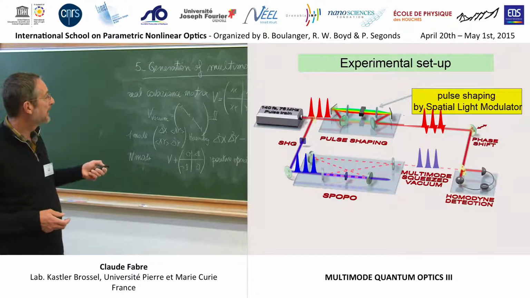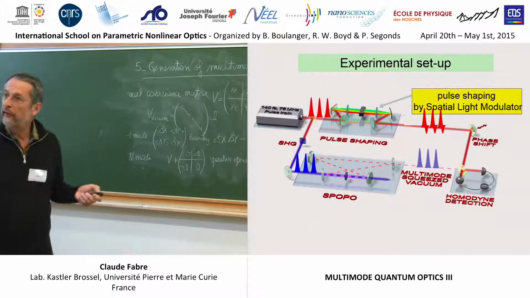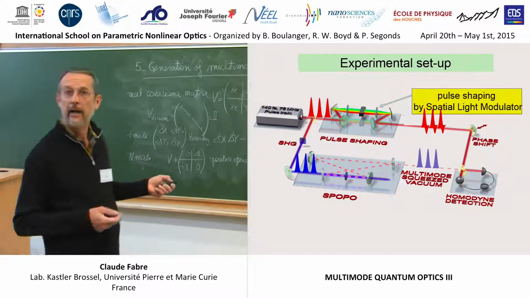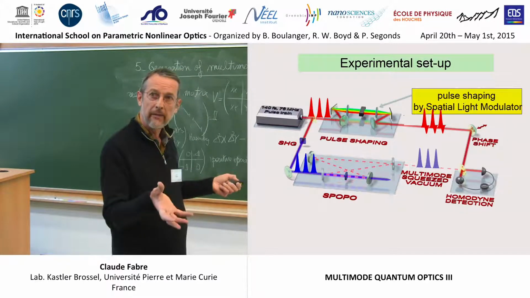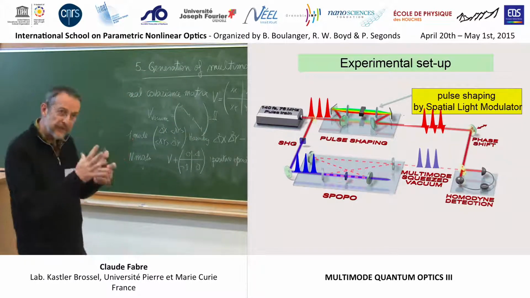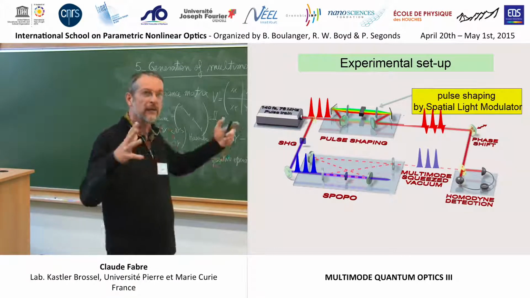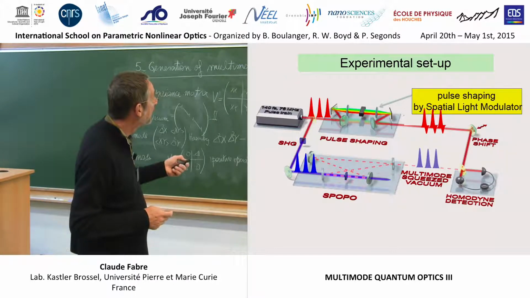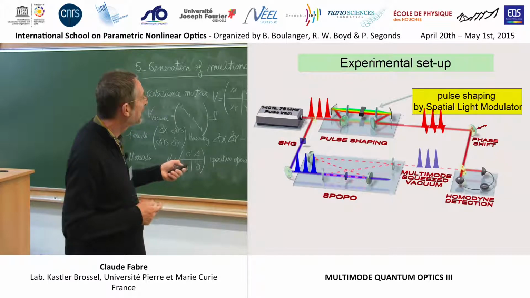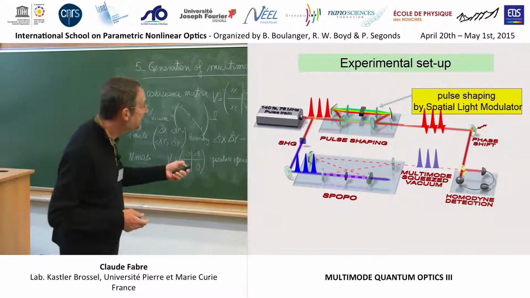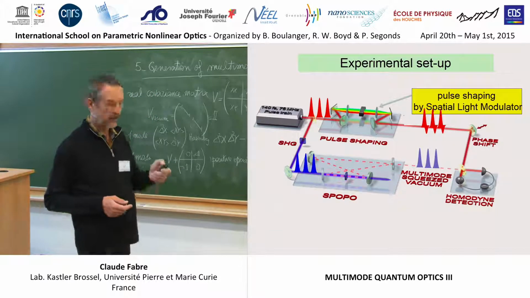So it is a grating here, which disperses the frequency components of the input comb. And then each of these frequency components has a phase and an amplitude which is changed by the SLM. Okay, the phase can be changed at will, but the amplitude can only be reduced, not amplified. So you can only reduce the spectral width and not enhance it. But you can do a lot by that. For example, you can put the right phases here so that when you recombine the frequency components, you have pulses of strange shapes that you can change at will. And then this is used as the local oscillator in homodyne detection here.